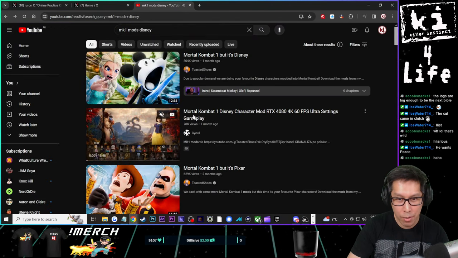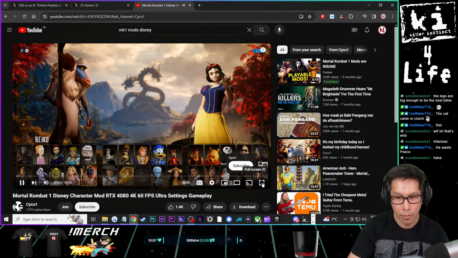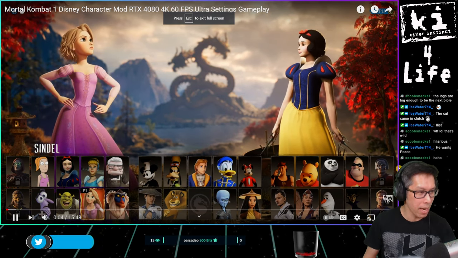Too much talking in this one. Too much talking. All right. Like Snow White? Melina as Snow White?